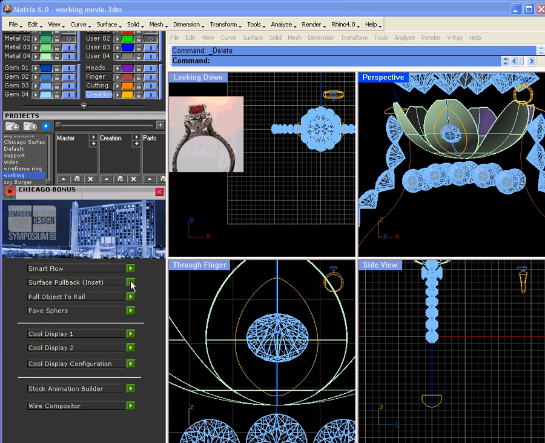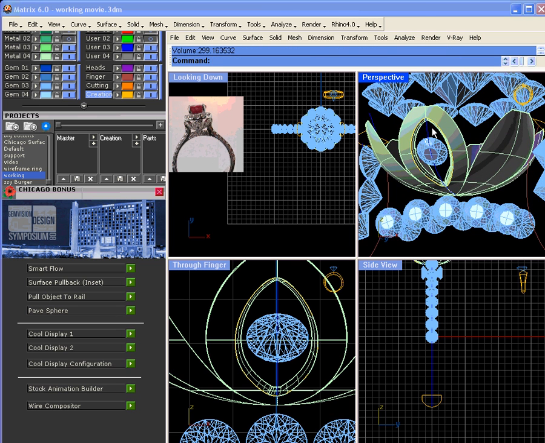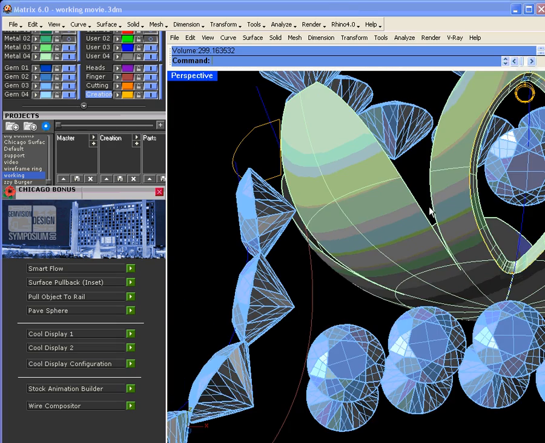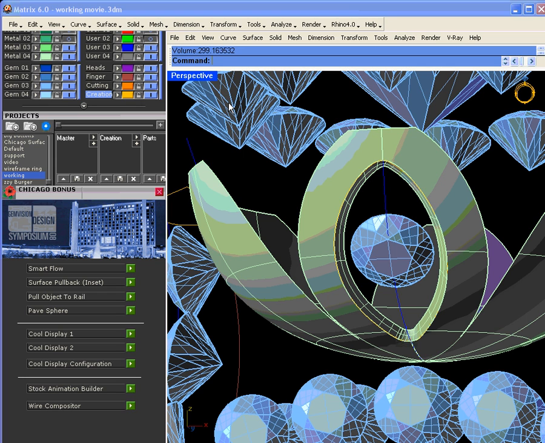And so we click Surface Pullback, select the surface right here, and I'm going to do, I played around with this a little bit, an angle of 60, a length of 0.2. Generally this is splits equals 1, so let's try that first. And we'll click this, and it actually does it, but it doesn't generate the surface inside. So I'm just going to type undo because I can't get to it.